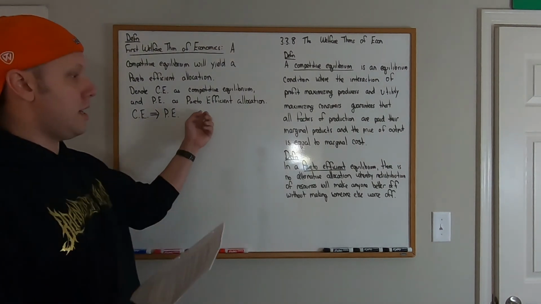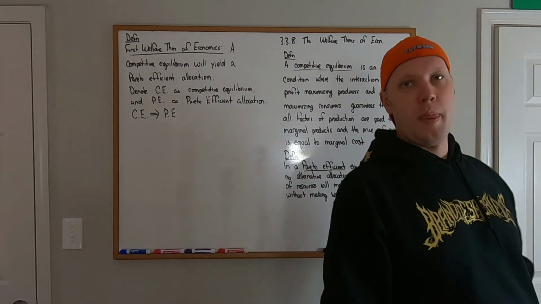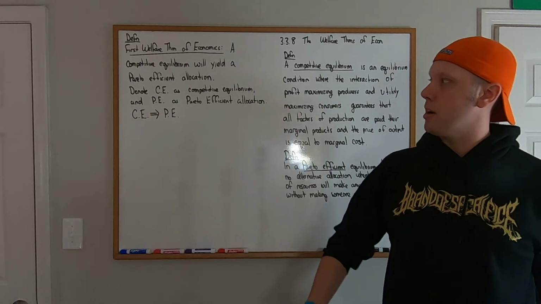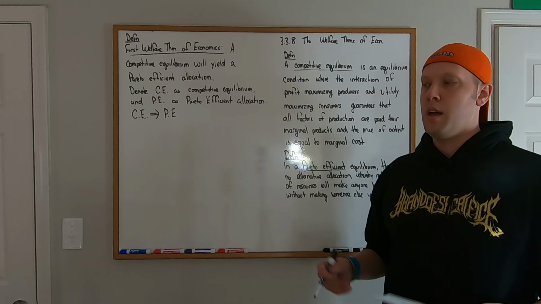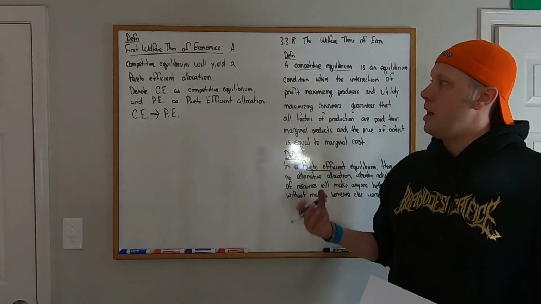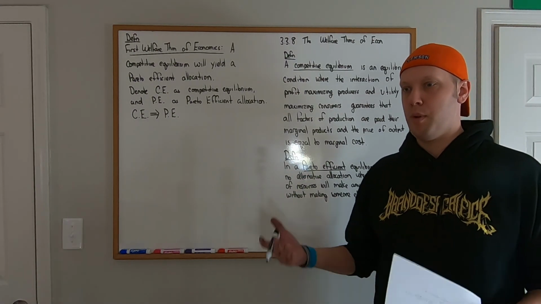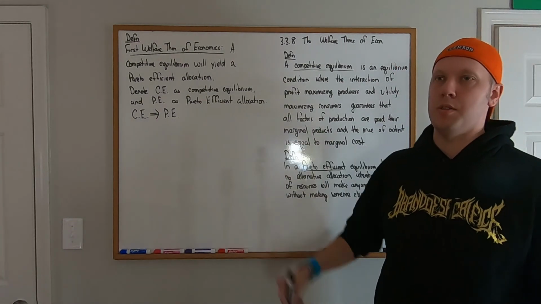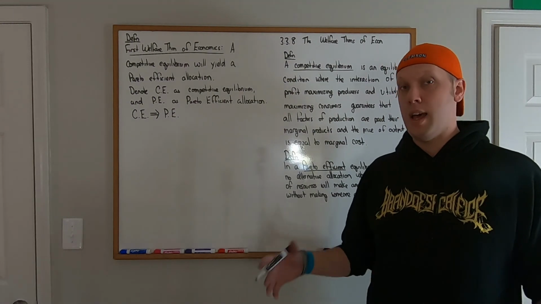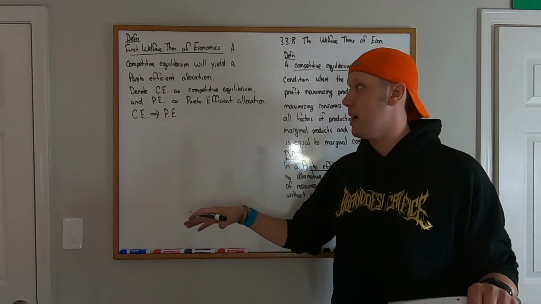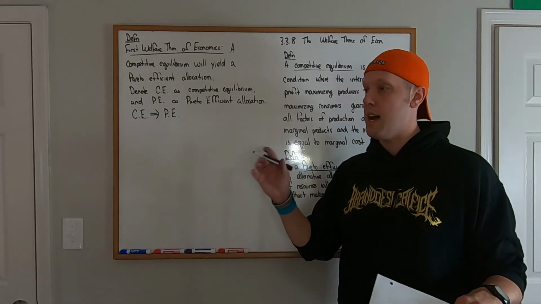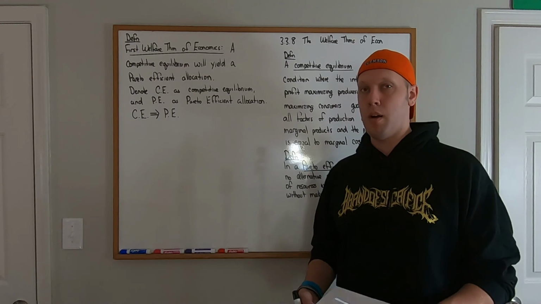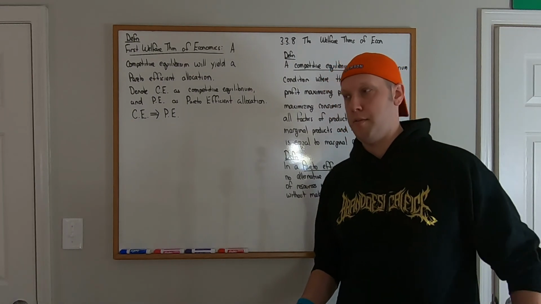So this basically says if we allow the market to work, if the market works to achieve a competitive equilibrium, we will get a Pareto efficient allocation. Now, a nice way to think about this is if the market is operating, if we let the market work, then we will achieve Pareto efficiency, right? Everyone won't be equal. That is not what this says. What this says is that I can't redistribute resources in any way, shape, or form that will make one party better off without making another party worse off.